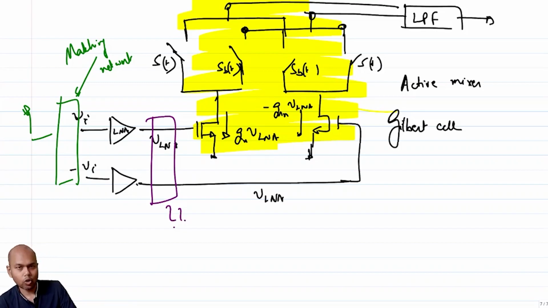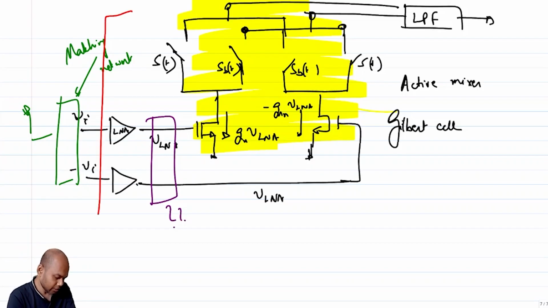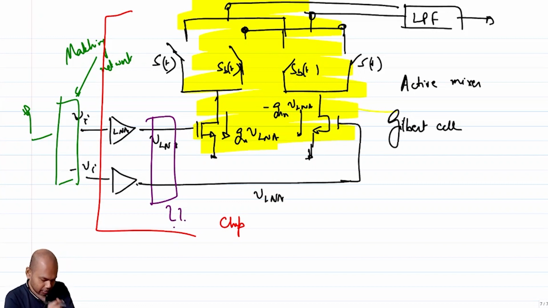In general, no, because if you are working at less than 10 gigahertz or so, and this entire stuff is inside the chip, then in principle the distance between the LNA and the mixer is not a significant fraction of the wavelength, and hence even if there is reflection, you don't care, they are going to overlap exactly constructively on top of each other, and you do not essentially need matching, right?